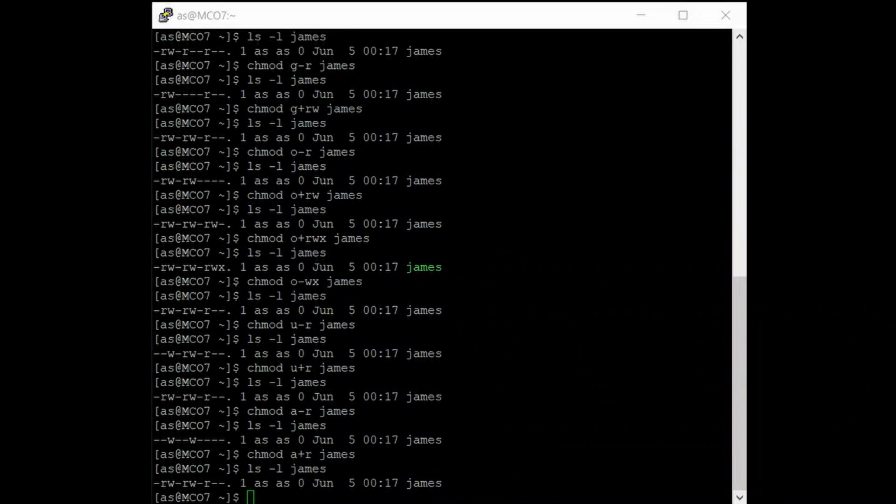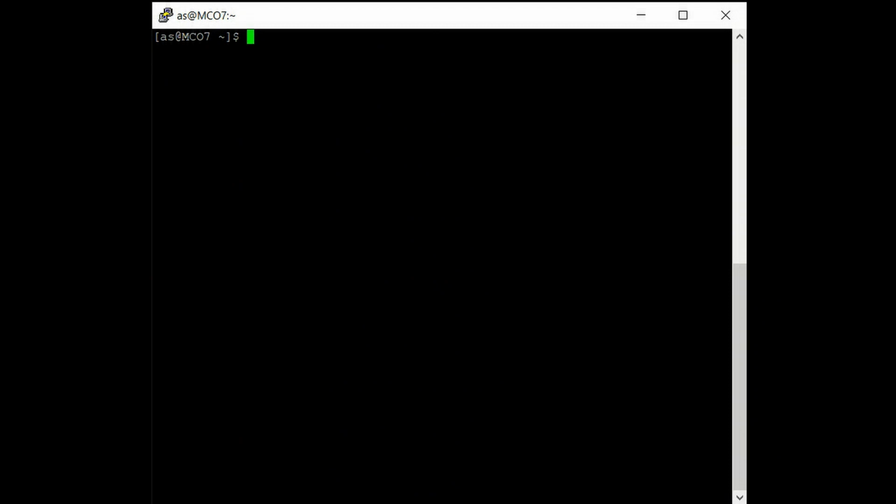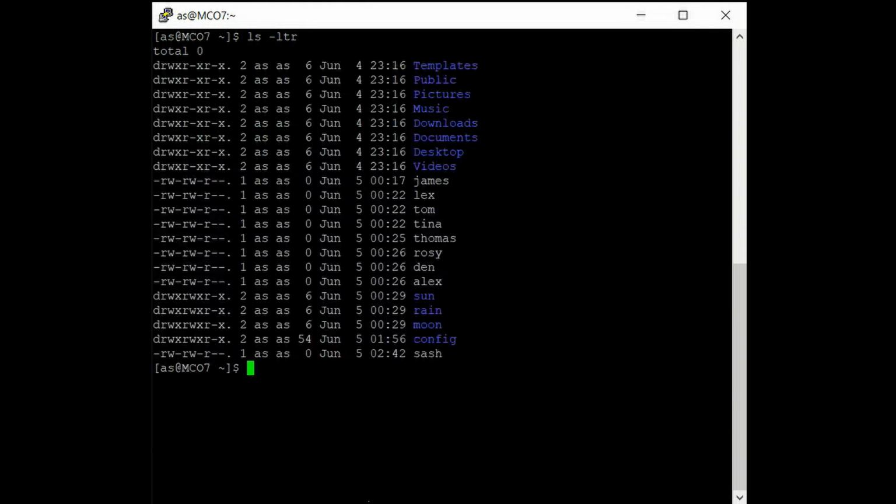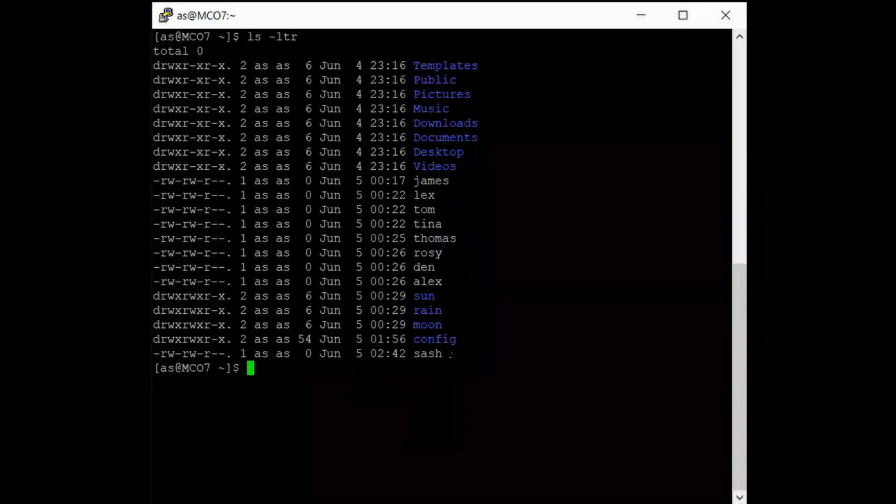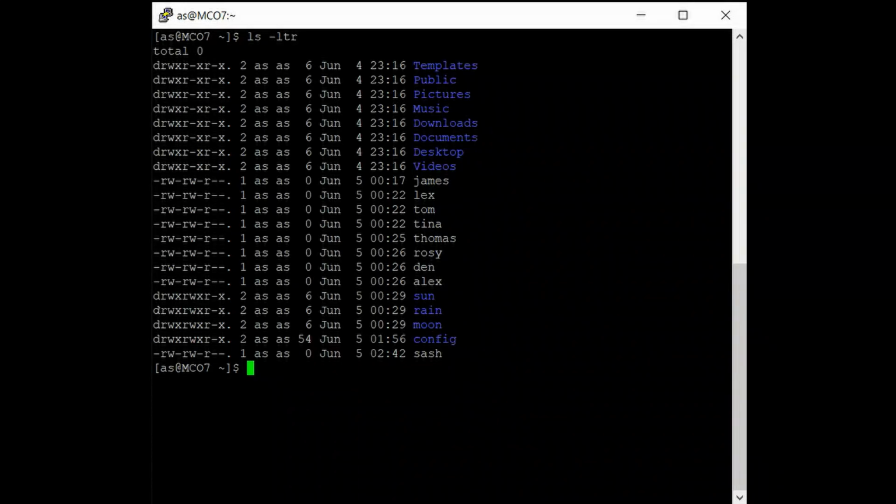Now we'll move on to the directories. So let's clear the screen first, and now we'll do ls minus l or ltr, whatever is preferable for you. So you can see over here that the directory starts with d, right? Now this executable does not mean it has a script or something like that. It only means we can cd into it, we can go inside the directory, because if it is not there then we won't be able to go into it.